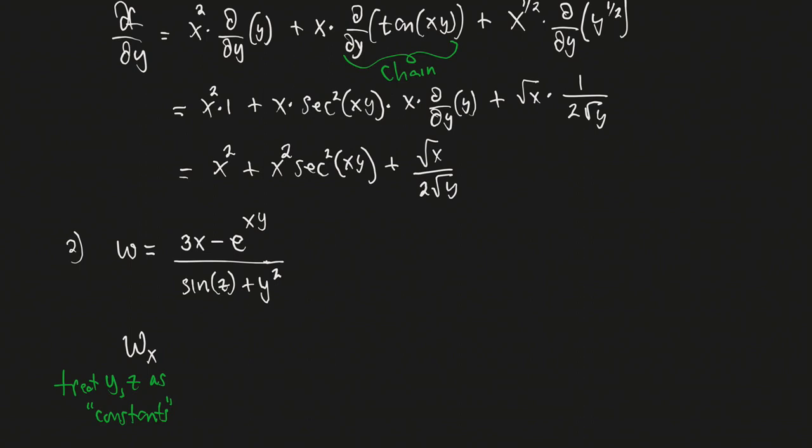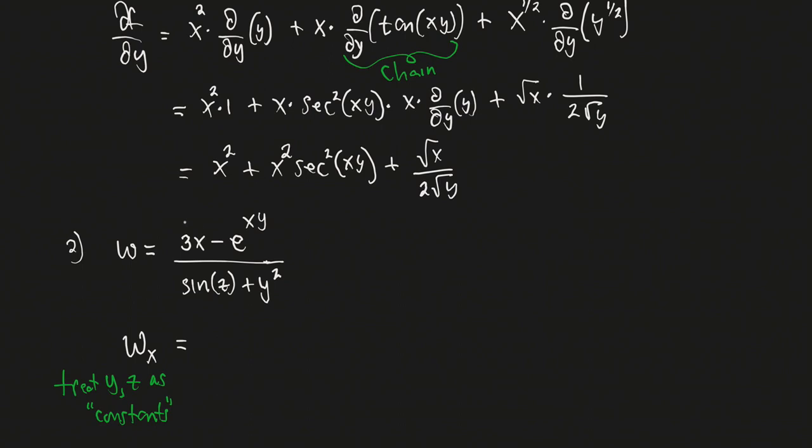So anytime there's a y, we're going to treat it like a constant, but we also have to keep in mind whatever applicable rules of differentiation, we need to apply them. This one, I'm going to treat as a quotient rule, just so that we see what that looks like. We've done the product, we've done the chain, let's do a quotient, just so that no rules feel left out. Let's take the derivative of the top with respect to x.